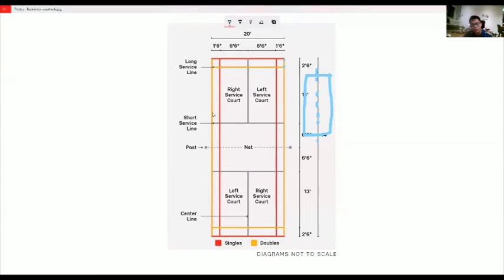So for example, imagine this is the line for doubles. If the shuttle hits here, it's in. But if the shuttle just hits outside, no matter how, it's still out. But if the shuttle hits on the line, it's still in. So this line is in, so it's within the line.